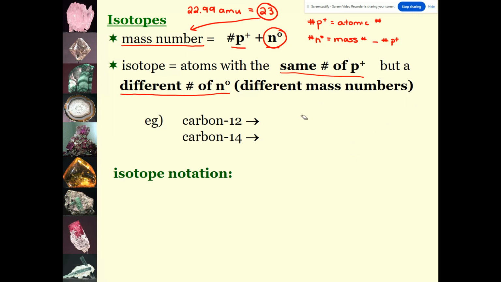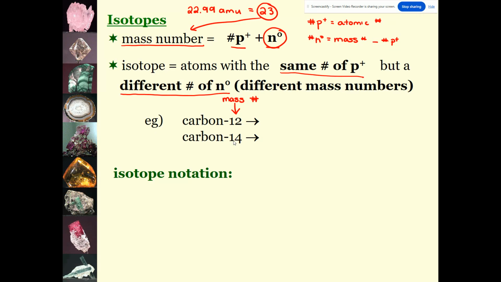So if you find carbon on your periodic table, when you look up the atomic mass of carbon, on the periodic table it says 12.01. That's the average mass of all of the isotopes of carbon. Each individual carbon atom can have a different mass. That 12.01 is the average. Okay? So when you're given the name with a number after it, this number is the mass number that it's giving you. It's telling you you have carbon with a mass of 12 versus carbon with a mass of 14.